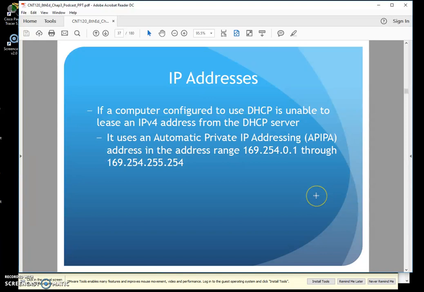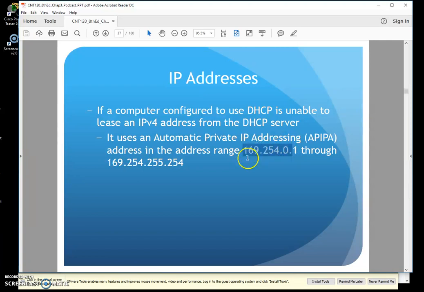Also a reminder, if a computer is set to use DHCP, getting an IP address from the DHCP server like I showed you, and it cannot reach one, it's unable to find it, the server's off, or there's a connection problem, it'll try a couple times, and then it says, okay, I can't find one, and it's actually going to self-assign an APIPA address, an automatic private IP address. It's going to assign itself an IP address in the 169.254 range.